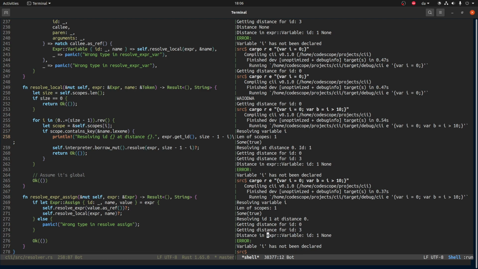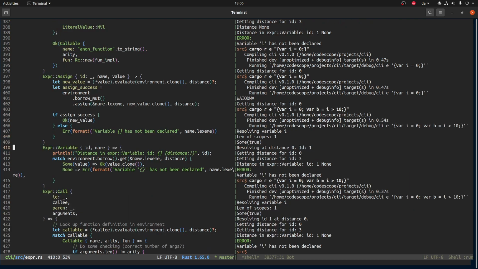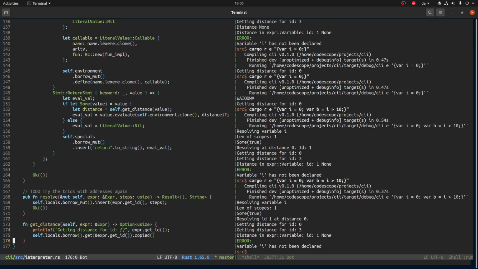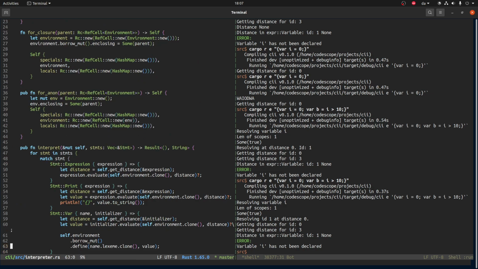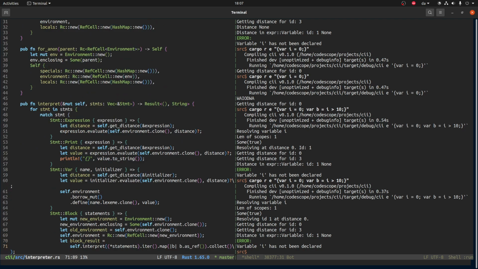And then here it thinks that it has the right ID, but has the wrong distance. And the distance comes here from the, but it's using the, it's not, yeah, it should be that one.